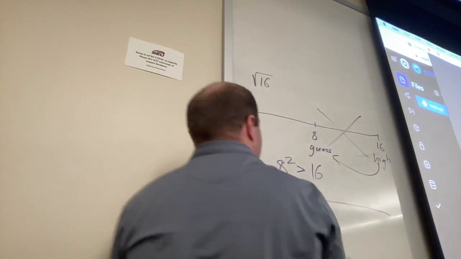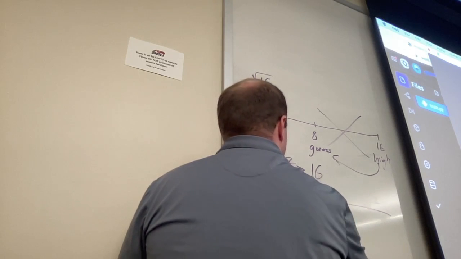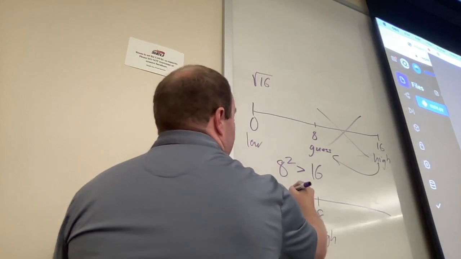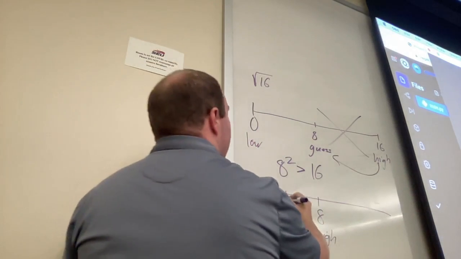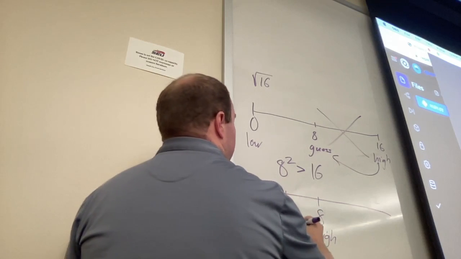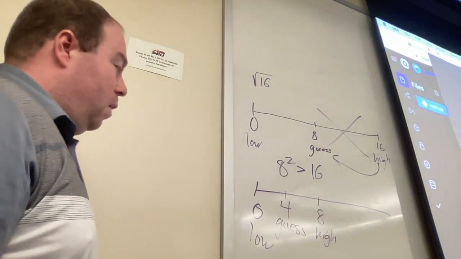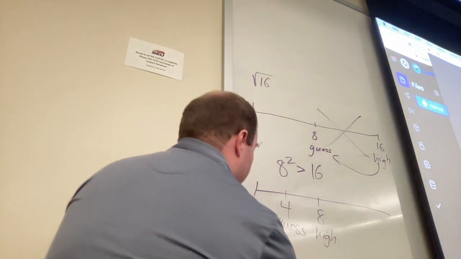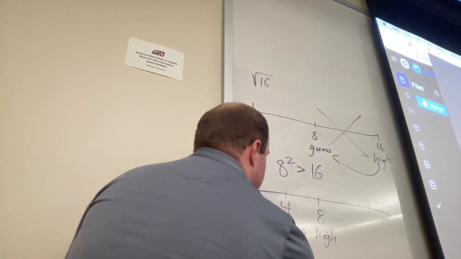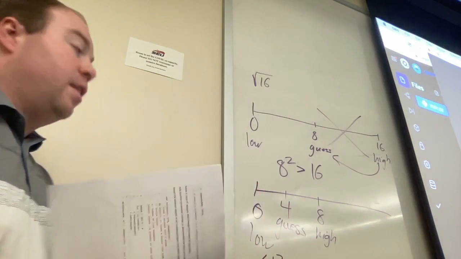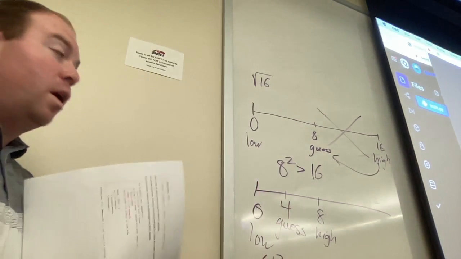So what you'll then do is update your guess to be the new high. So what you'll now have is 8 is your new high, 0 is your new low, and you're going to take a guess which bisects it, which is going to be 4. So this is my new guess. Now you go ahead and check 4 squared. That is equal to 16. So you're going to go ahead and return, hey, the square root of 16 is 4.